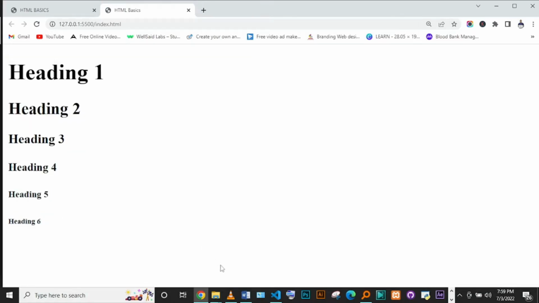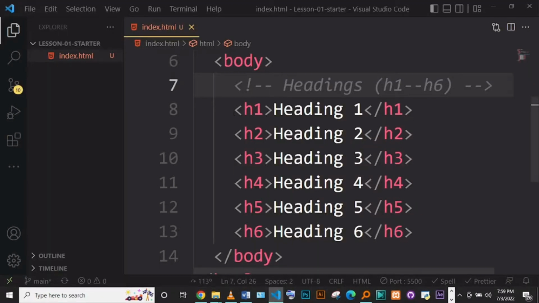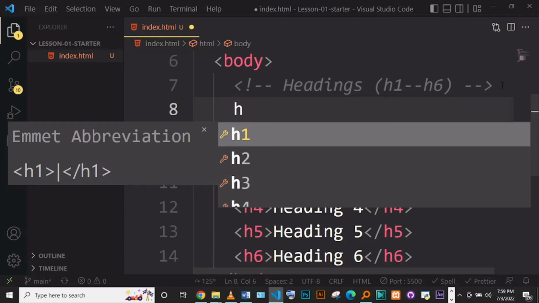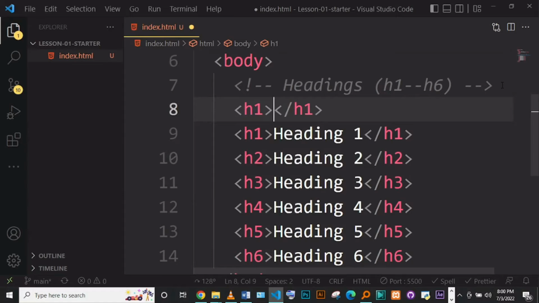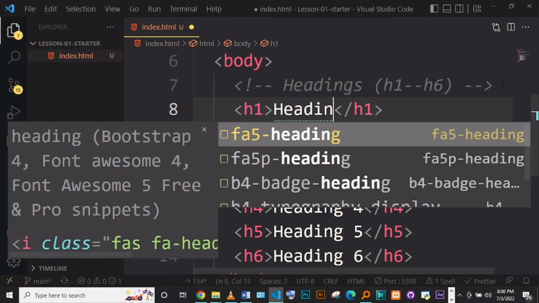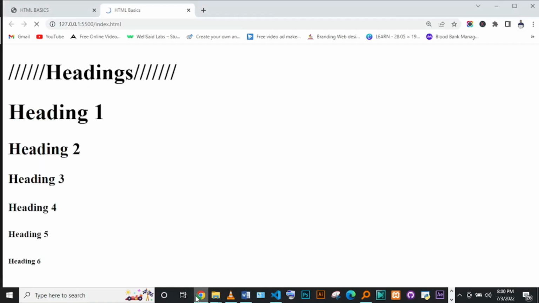So I'm coming here, I'm just going to put another heading called headings, such that we can look at them properly. And look at it, I've just written headings. Even if you don't save, guys, simply go back to the browser and you will see that everything was saved. Everything is saved and everything is rendered, without us going to the folder to open our file from there. Okay, and with that, those are the headings.